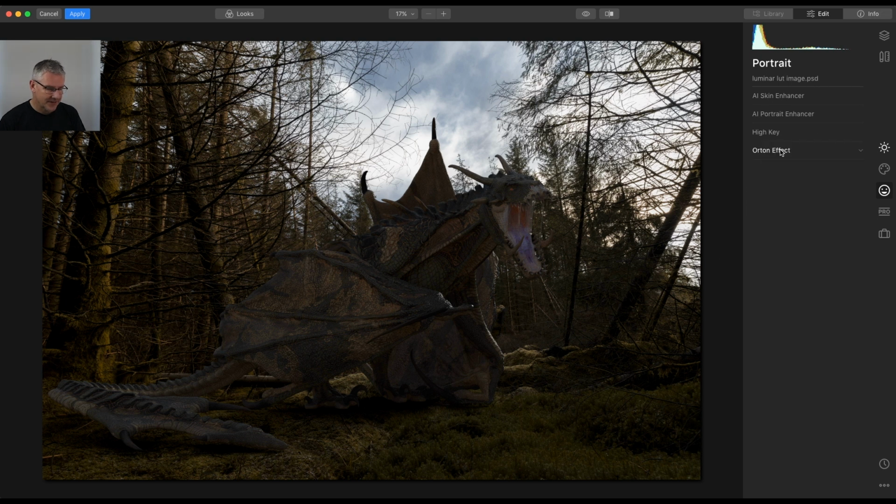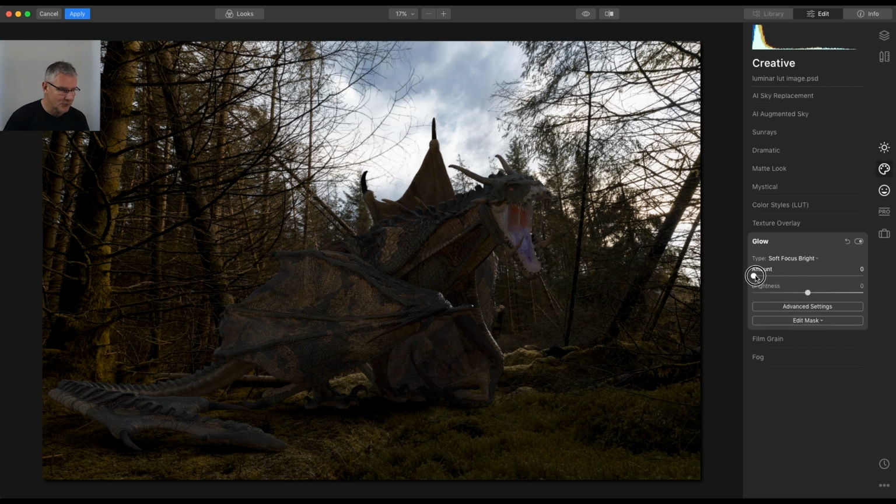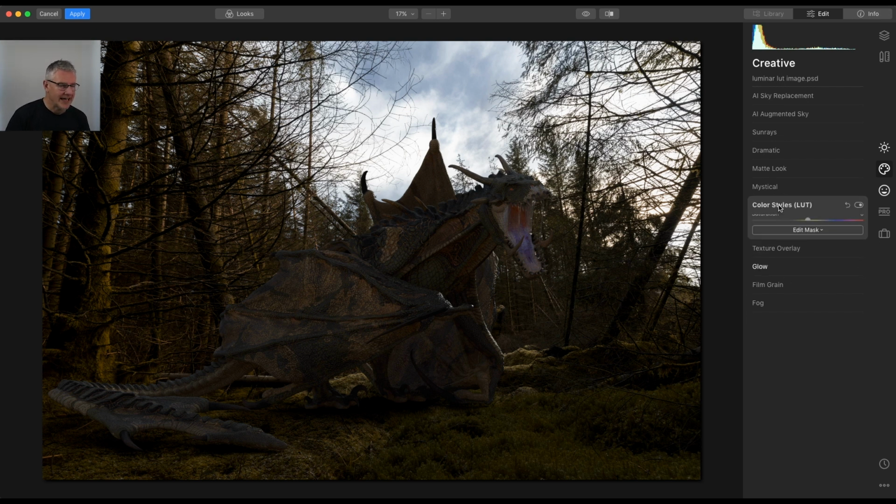So the Orton effect. The next thing I am going to do in here is add a very soft glow. And that's it. I'm not going to add any more, because the main part of this is the LUTs. Hopefully we can see the yellows here, the yellow in here and the yellow here. I want to blend this as best I possibly can using LUTs. So I'm going to choose a LUT which hopefully will give it a better cinematic look, as if, as I said, it was shot in camera.